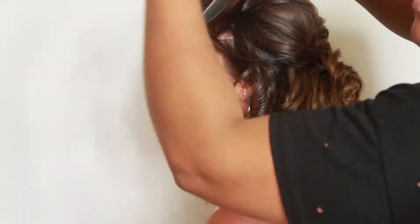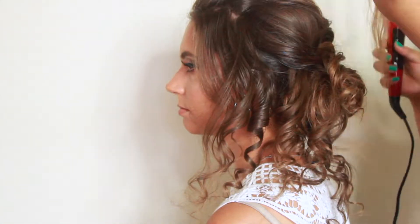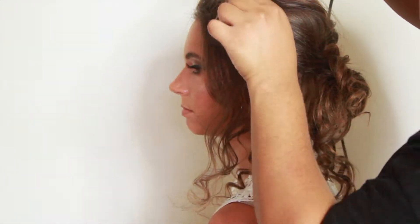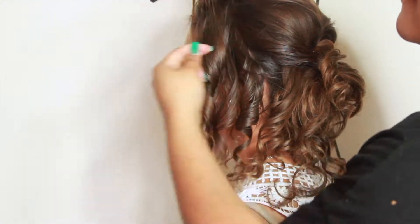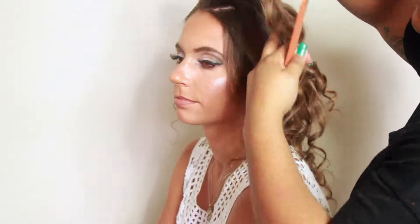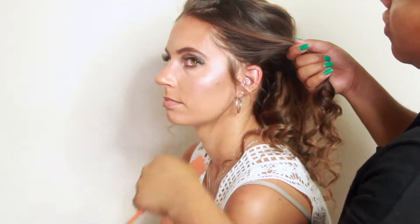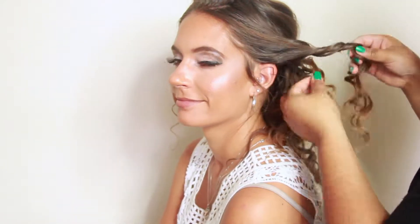Detail is what matters the most with a bridal hairstyle. After you've curled it and you're pinning it up, there's really no specific way to pin — you're just taking the curls and placing them in ways that you think look nice. What I'm doing here is completing the front of her head. I've created a really solid base in the back and now I'm just pinning the curls in place. You want to make sure you give your client the look they're going for, smooth any flyaways, and make them look pretty for their special day.